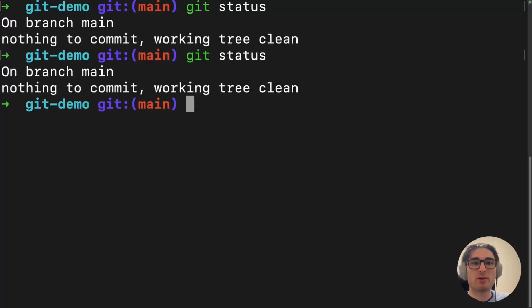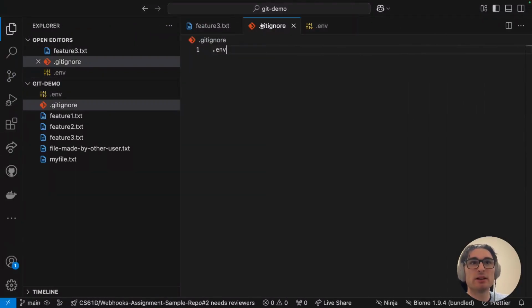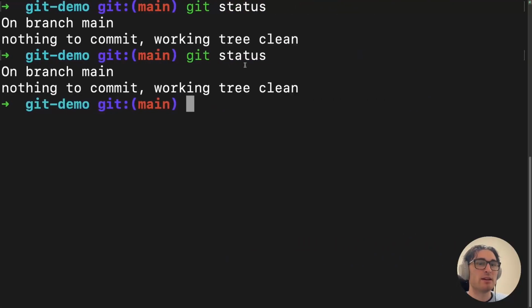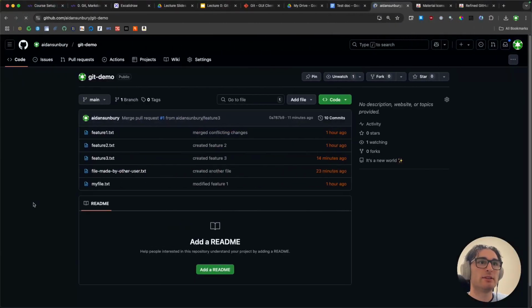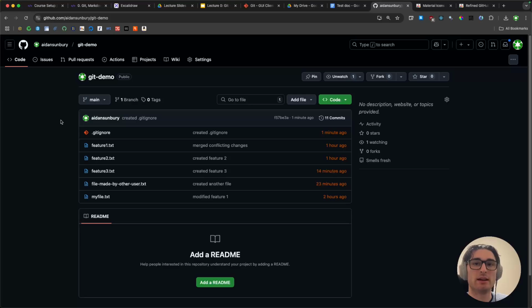There's a couple other things you might want to put as being ignored. You might have local build outputs or debug logs, or even just the ability for people to create scratch files that you don't want to then get pushed. Here I'll even prove it to you, git push origin main, and our .env file will not be in the Git repository. So there you go. That is your introduction to the basic usage of Git and a little bit of GitHub.